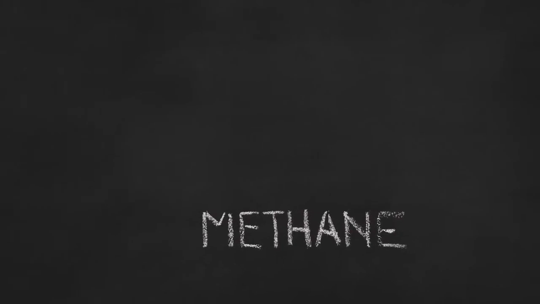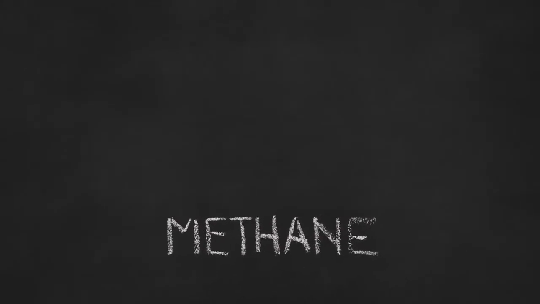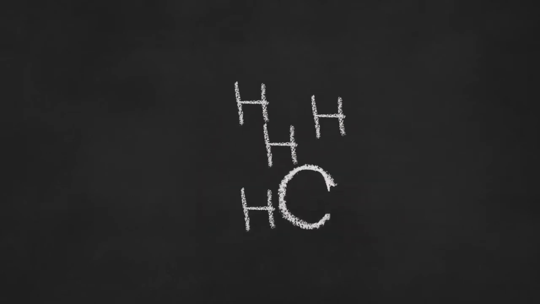In 1776, Alessandro Volta, decades before he would eventually invent batteries, discovered methane. Now, the chemical formula of methane is CH4. And this formula tells us that every molecule of methane is made up of one carbon and 4 hydrogen atoms. But it doesn't tell us what's bonded to what, or how the atoms are arranged in 3D space.